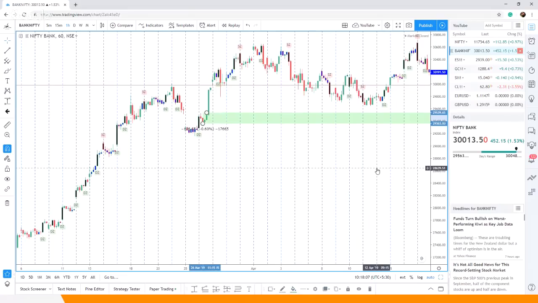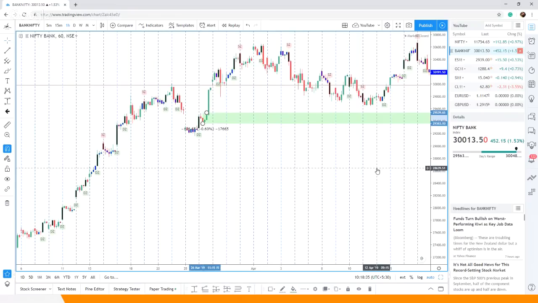And that is what you have to learn over a period of time, that you have to wait for quality. If you start forcing yourself into trades, the majority of the trades would be stopped out. But if you're looking for quality, yes, you will still have stopped out trades, but you would also have trades which would be very good winners, and that is what keeps you profitable. Hit rate does not keep you profitable. Good reward to risk ratios keep you profitable. That is one thing I always say, because I have seen people running behind hit rates.